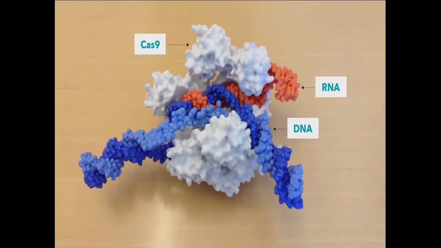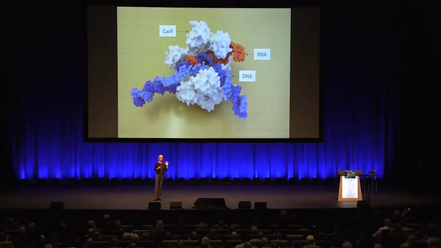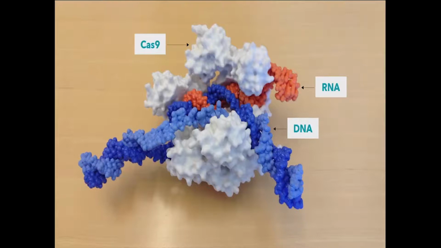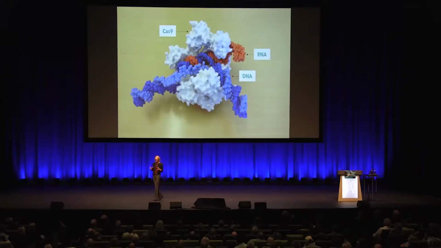Now, this picture here is a 3D printed model of this protein. The protein is obviously very, very tiny. We can't actually see it with our eyes, but we can visualize it using a technique called X-ray crystallography. And this 3D printed model is using coordinates for the atoms in the protein and the RNA and DNA that it's holding onto that we get from X-ray crystallography, and then we can feed those to a 3D printer and print out this model. So this model sits in my office at Berkeley.